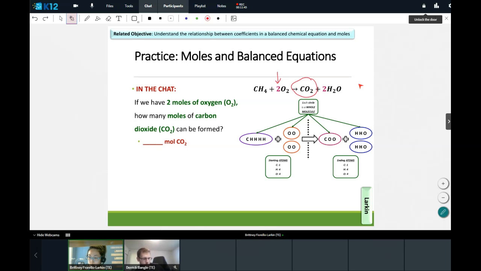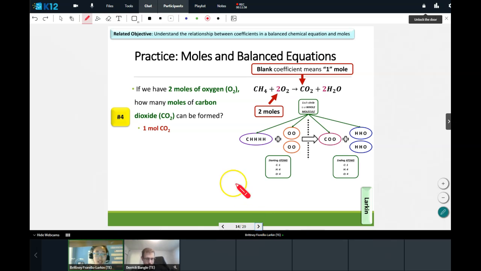Peter and Gustavo. Awesome. Yeah, that means I can form 1 mole of CO2. Again, just reading the equation here. CO2 has no coefficient, and no coefficient actually means 1. This is going to be the answer to number 4. It's multiple choice. Go ahead and grab that one. Just reading the equation, we're forming 1 mole of CO2. You have 20 seconds. It should be fast. Raise your hands.